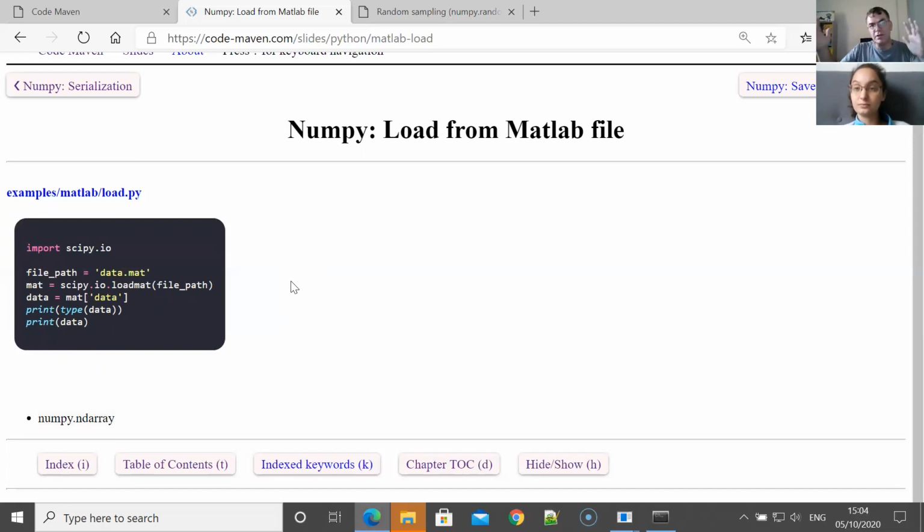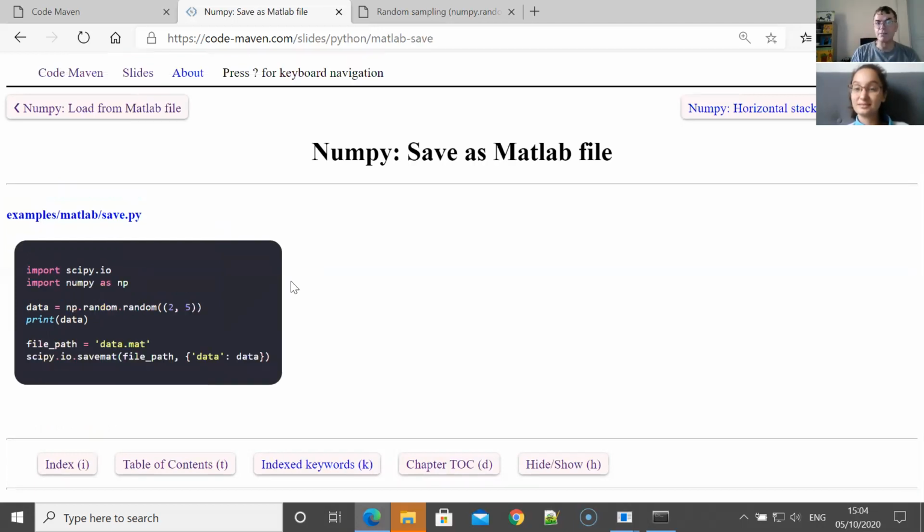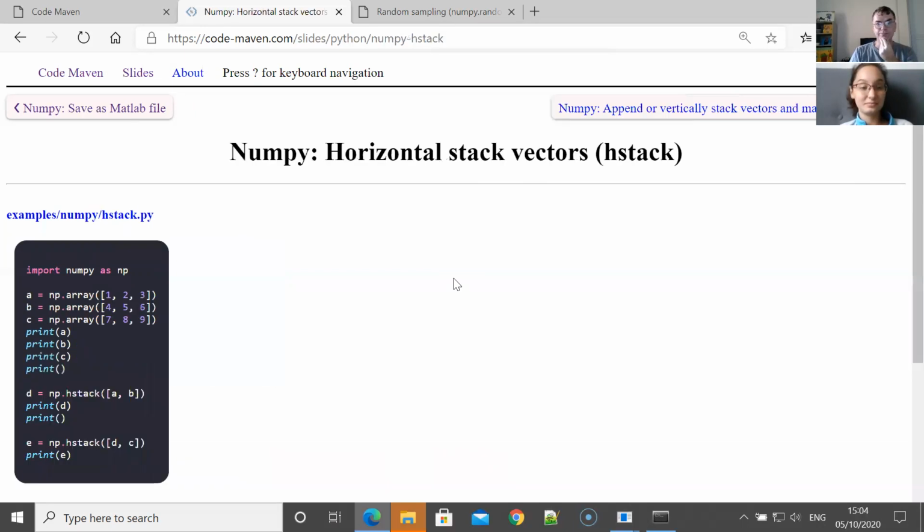Okay, so that's a common question: the other people in the lab use Matlab, so how can I interact with them? No problem. You can read their data. And if you would like to pass them data back, then no problem either. scipy.io.savemat: you give it the name of a file, and then you give it this dictionary where you have some name and your array, and then it saves it. And you can have multiple of these key-value pairs. Okay, so now you can communicate with Matlab people.